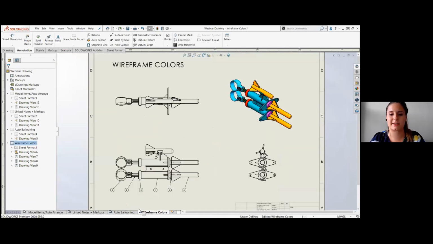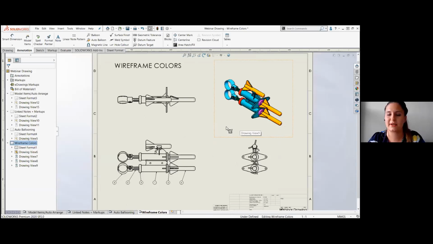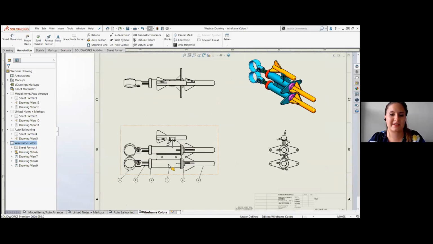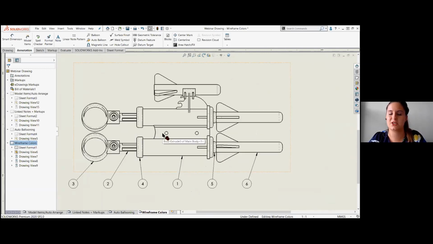And my last tip I saved for last because I think it's super cool and something that not a whole lot of people know about. So let's dive into this. We have this toy, and this toy has several different types of components. And each different type of component looks like there's a couple of those parts. And sometimes in a view like this, especially if it's not exploded, it's hard to see where one part ends and the next part begins.